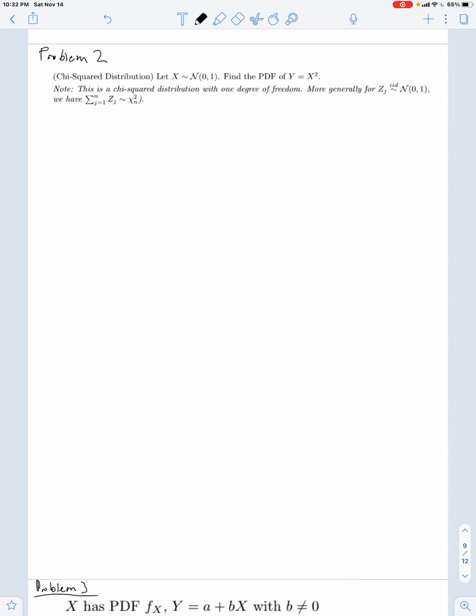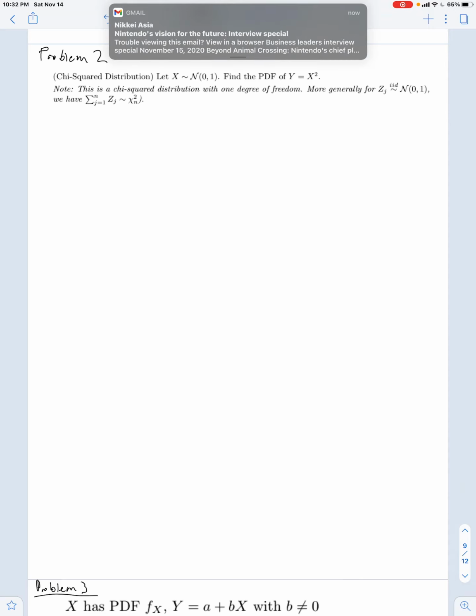We just did a problem where you could use both the CDF and the change of variables formula, and we verified that we got the same results. But that's not always going to be the case. Sometimes you're going to be able to use the change of variables formula and not be able to use the CDF method. And sometimes you're going to only be able to use the CDF method and not be able to use change of variables. It's important to be able to distinguish between the two types of problems, which is where problems 2 and 3 are going to come in.